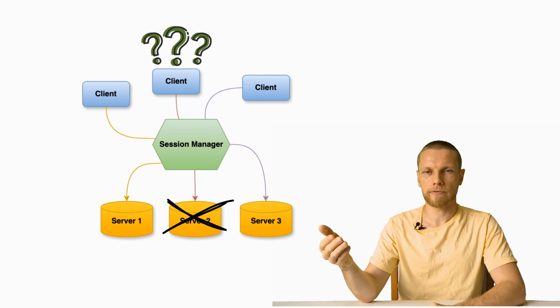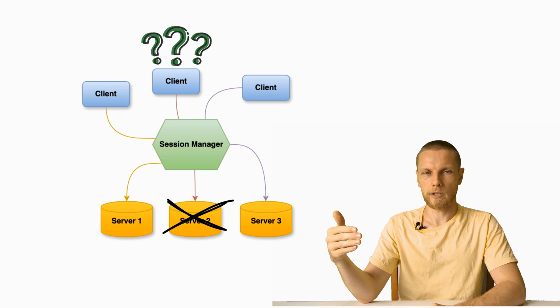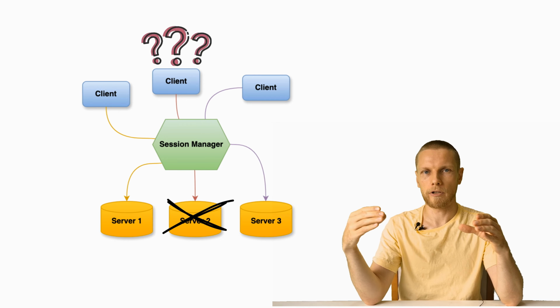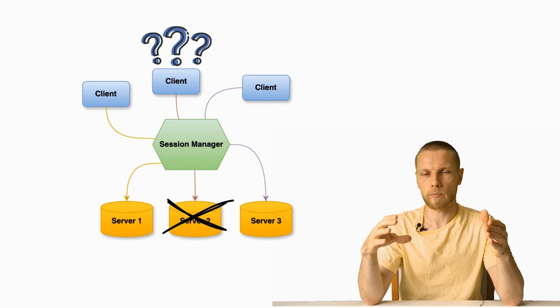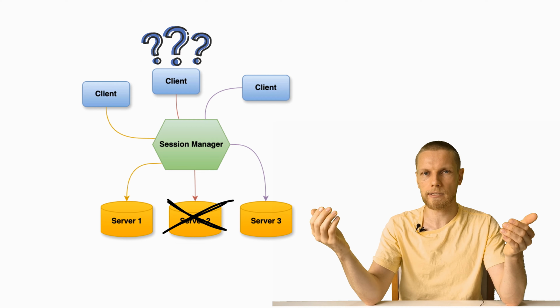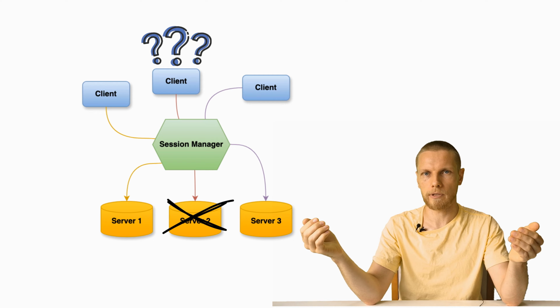If a server fails, then the client has to make a fallback. But when the client makes a fallback, it means that some writes might become non-monotonic, because it might fall back to a server which doesn't yet have all the writes previously done by the client. And in that case, we will have a violation of the guarantee. In some cases that's okay, but in other systems it's not acceptable.